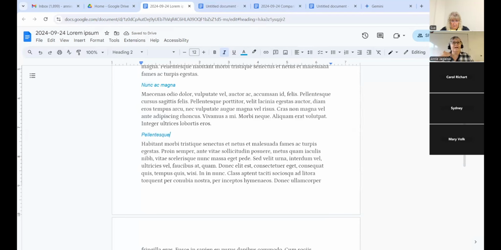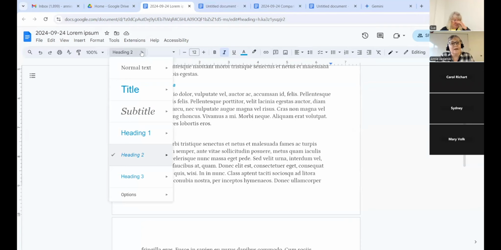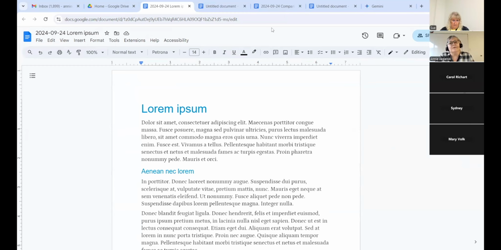So if I had a document, and this is what I do, I just put the whole document in, then I make it pretty. I get everything in, then I decide, okay, what do I want this to look like? Right now I've got the whole thing in, so I'm making it pretty. But you can change things, and that's a great thing in Google Docs. You're just not married to what you have. You can change, you can upload fonts. I don't think you can with an unpaid account, but they have so many fonts that you can use. With a paid account, you can. But let's see if you can.